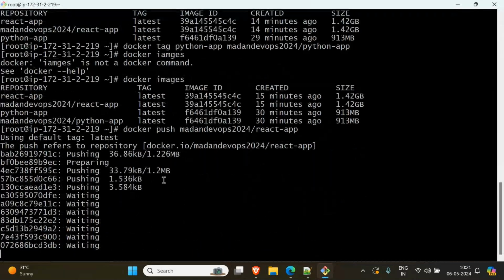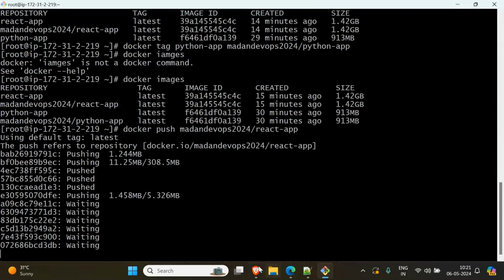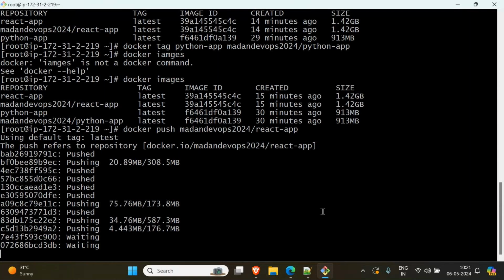Now you see it is pushing. So all this data will be pushed to our Docker Hub, so that tomorrow, if anything goes wrong, no problem. Everything will be available in Docker.